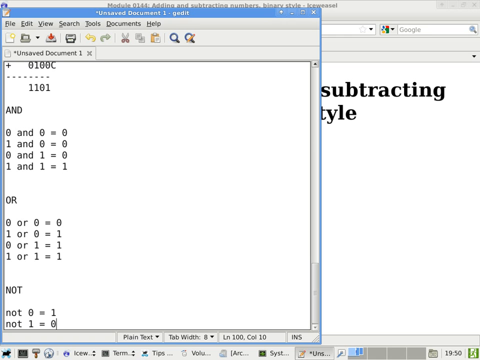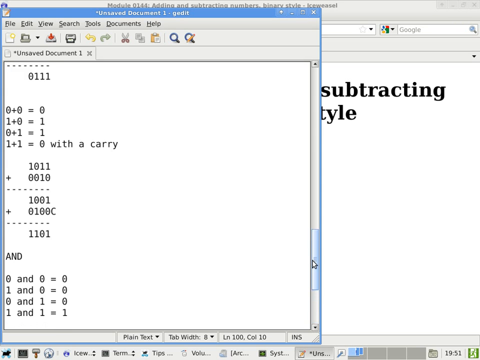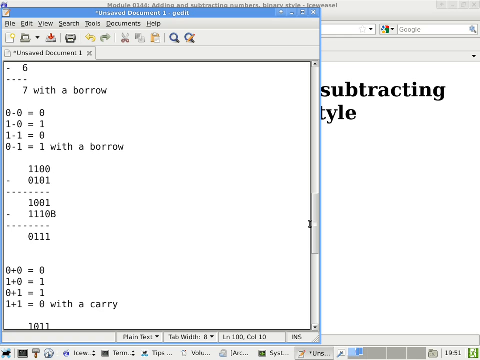Do we have any questions about these logic operators applied to binary numbers? No problems? Okay, very good. So now we want to go back and look at addition and say, can we do something about that?